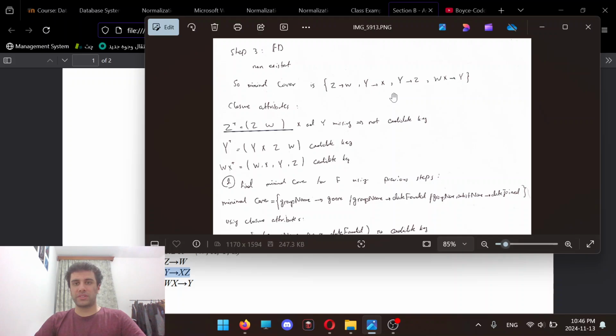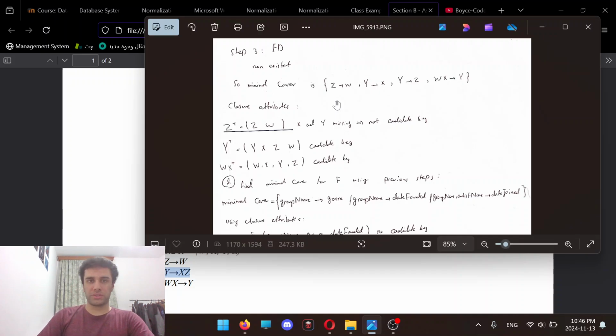We can't have Y to Z because we're removing Z to W, so we don't have another attribute that will lead to another attribute here. The same can be said for all the rest. So basically, the set that we have here is already a minimal cover.